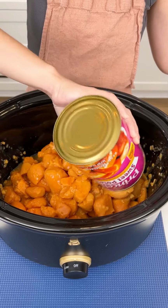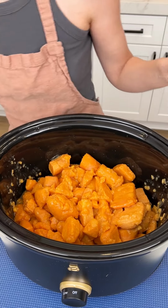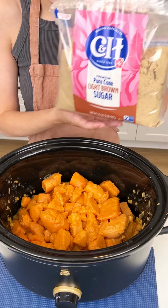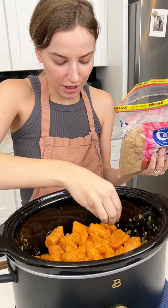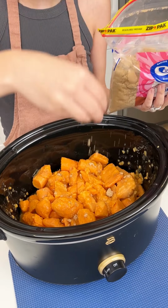Right, so we're using 3 cans of sweet potatoes, and this is the 40-ounce can. And this is all in our crock pot. Now I'm gonna come in with some brown sugar. I'm using the light brown sugar, but the dark works just as fine. And we're just gonna sprinkle that brown sugar right on top of those sweet potatoes.